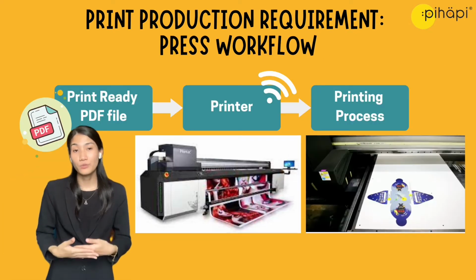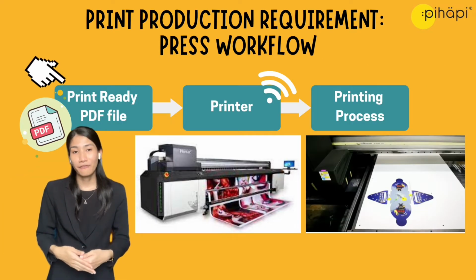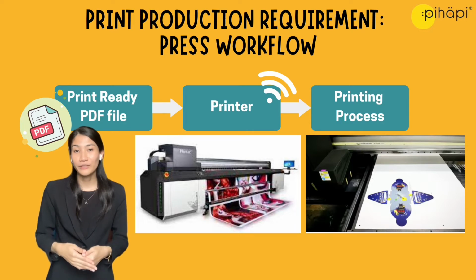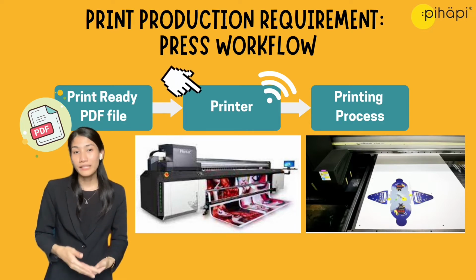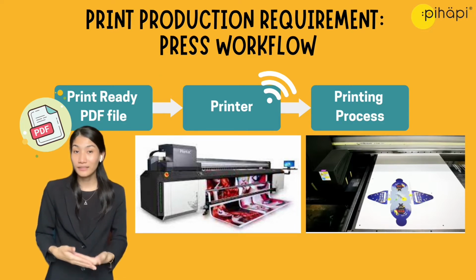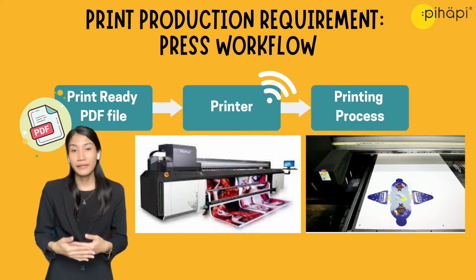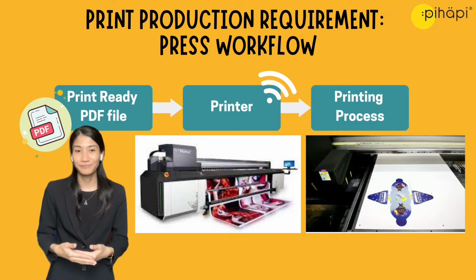Moving on with the press workflow. After the print-ready PDF file is generated, I send the file to the printer through WhatsApp. The printing process runs smoothly as the printer did not encounter any problems. The packaging is then printed by a UV inkjet printer based on the technical specification that is mentioned earlier.